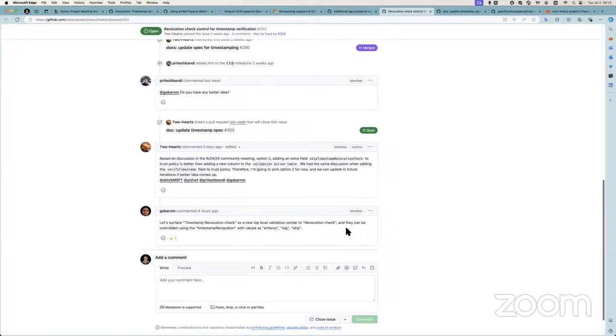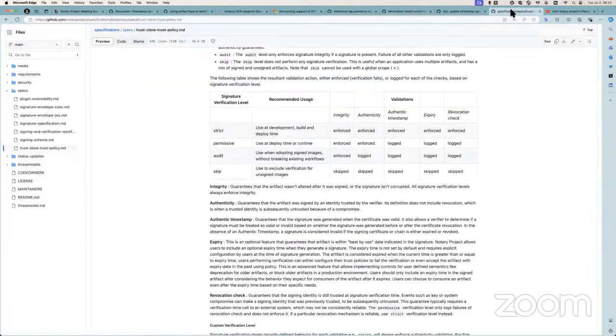Okay. So basically, we need another table saying which option is valid in which situation. Is that right? Yes, but I don't want to add it to this table because this table is pretty much a high-level overview and the defaults which we have. So yes, there would be a fine print which we will need to add.